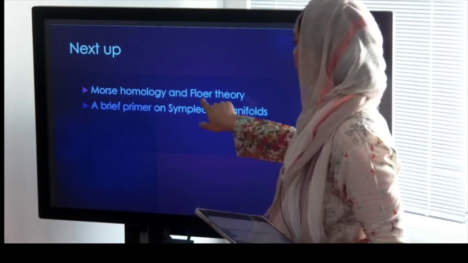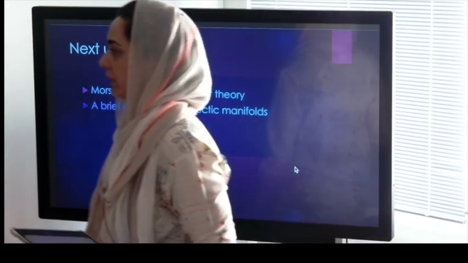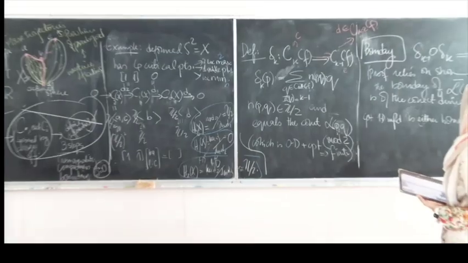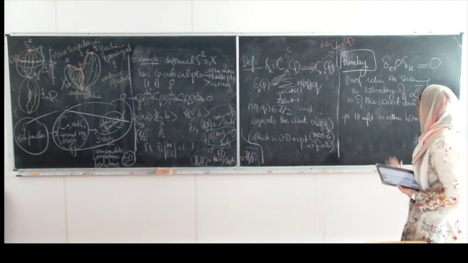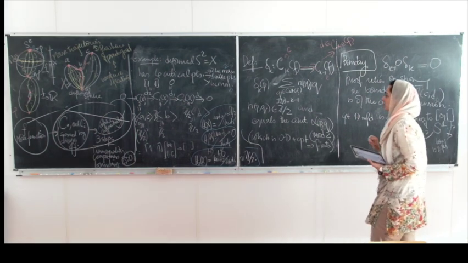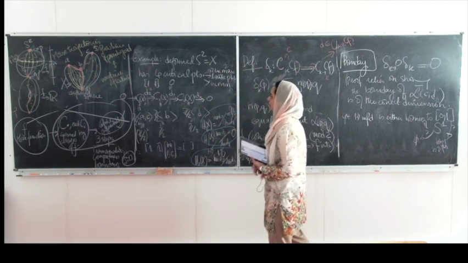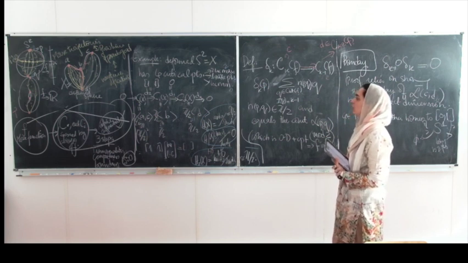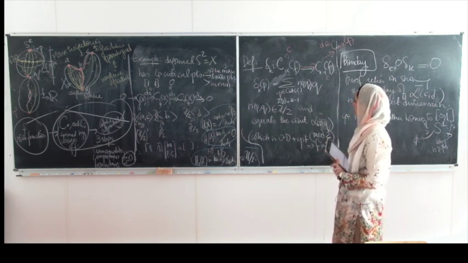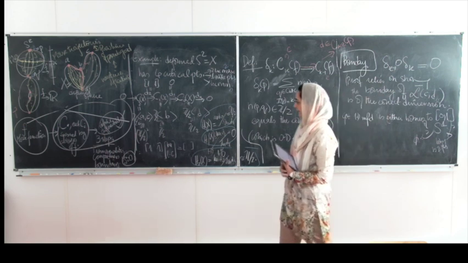I'm just going to give you briefly an introduction to symplectic manifolds so that Floer theory starts making sense. And hopefully this Morse homology has made some sense. And maybe if I have time, I can write up an example for tomorrow to give you another computation of Morse homology using the setup that we have.